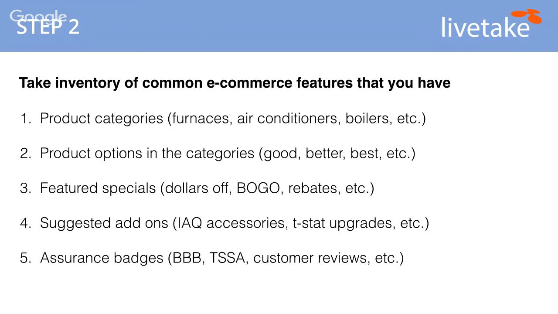So if you just took those 5 things, that's a lot of stuff already that looks a lot like an e-commerce site. And if you simply took all of that information and copied how an e-commerce site uses that information and structured your site that way, you'd probably already be 100 times better off than where you are today, at least as it relates to selling stuff online.